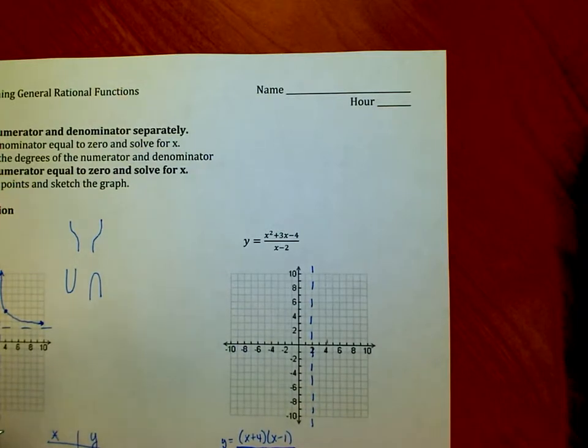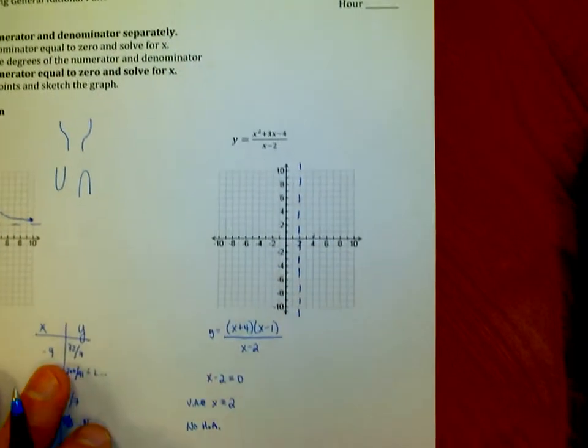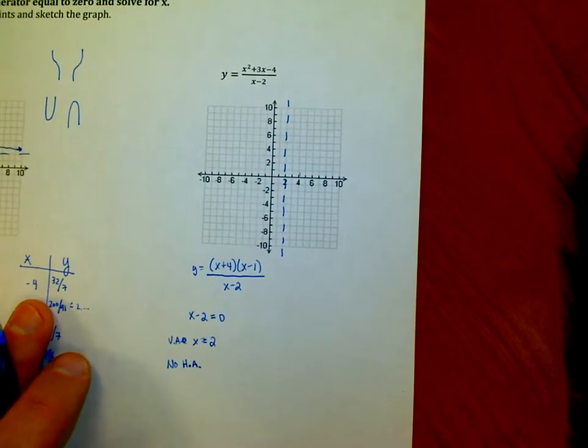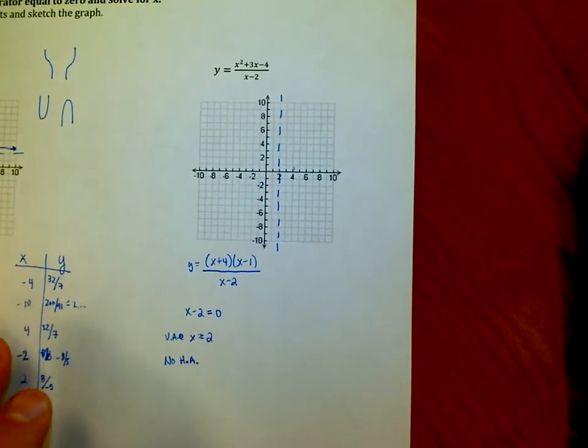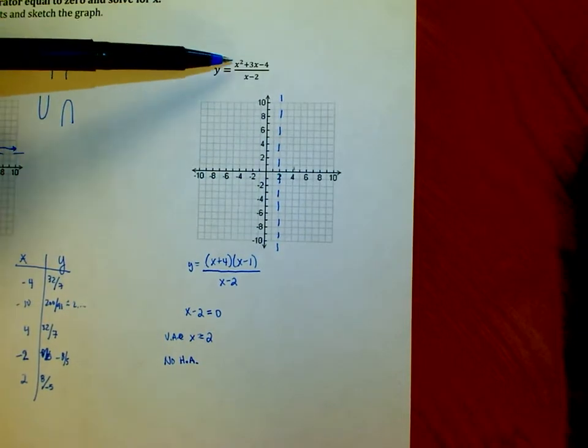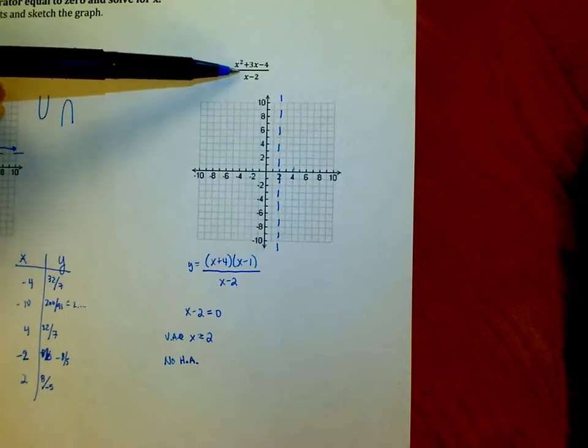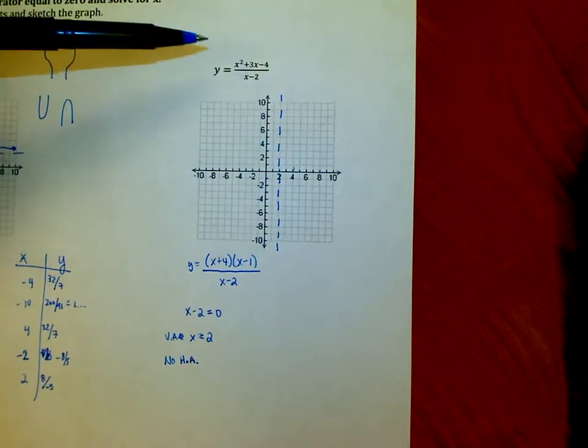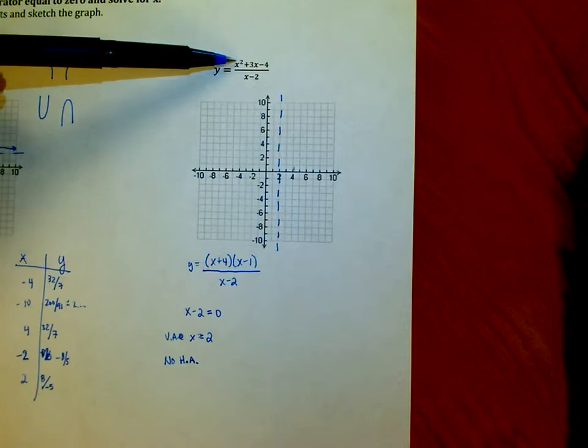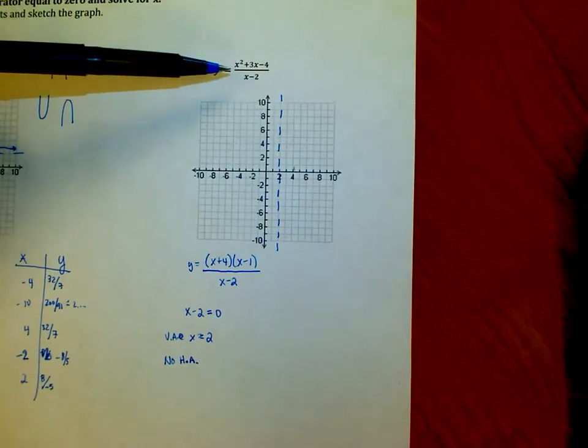Now here's what I want to point out on this one. The reason I brought this example up, I really debated about whether I wanted to or not, because it brings up a thing called a slant asymptote, and it's something that I really don't want to deal with. We don't have the time to deal with it, but if you go on to pre-calc or college algebra, you are going to see it. It happens when the degree of the numerator is exactly one more than the denominator. So x squared over x to the first. If that was x to the fourth and x cubed, you get the same thing. x to the 17th power and x to the 16th power on the bottom, you get the same thing.